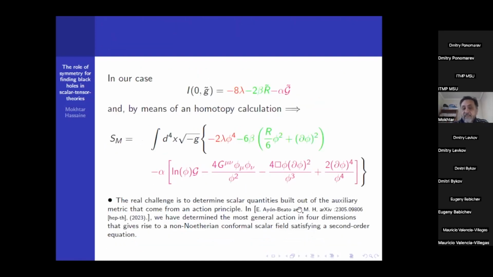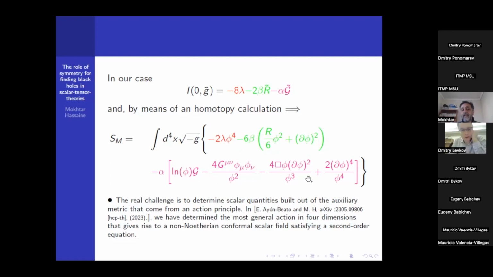And in our case, because of the Lovelock theorem, which ensures that the equations are going to be of second order, the quantities we are considering are a constant, the scalar curvature, and the Gauss-Bonnet. These are the three densities that I can consider by the Lovelock theorem that guarantees something that is conformally of second order. And then from this, by a homotopy calculation, this is going to yield the conformal potential, the conformal action of the scalar field, which is non-minimally coupled. And this magenta part is the extra part.